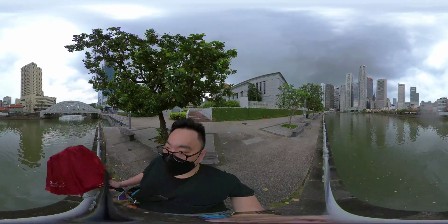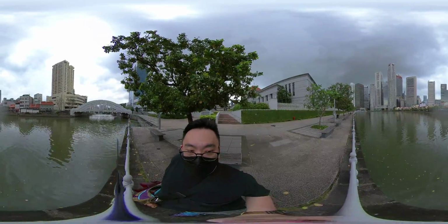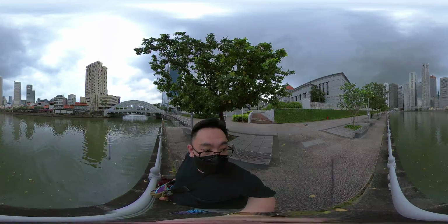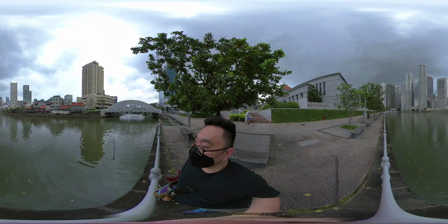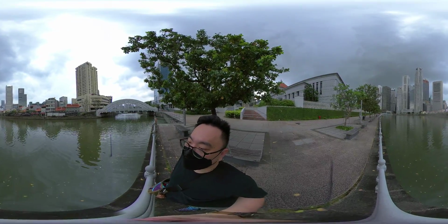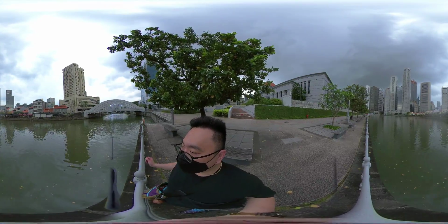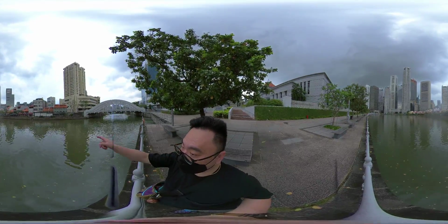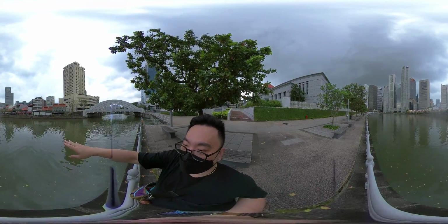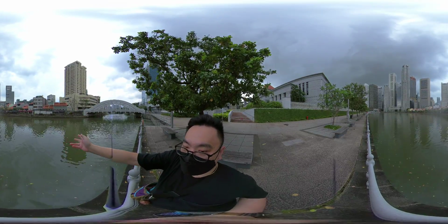If you look across where you see the 7-Eleven right across from us, that whole row is called Boat Quay. All the original shop houses there have been repurposed. This is what you can call gentrification. The original function of it has been replaced by a modern, hip, trendy function. What is interesting is they actually kept what was originally on the riverfront itself. If you look very carefully, you do see the steps before these shops, before the seats of the various restaurants. And these steps were essential.